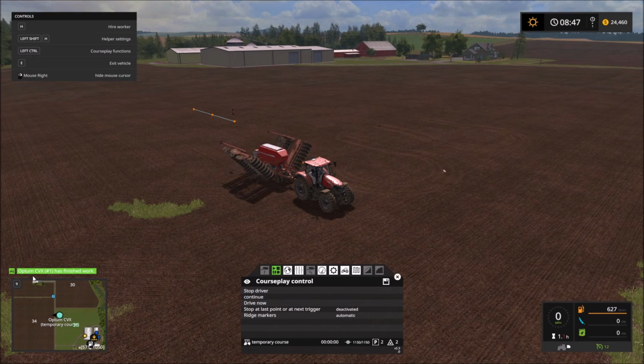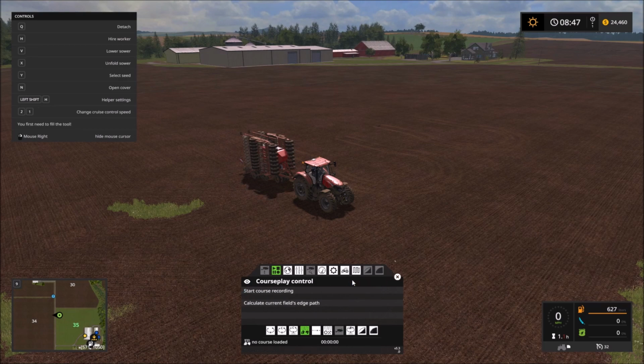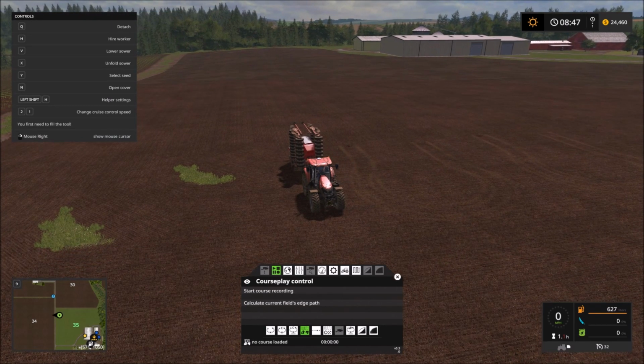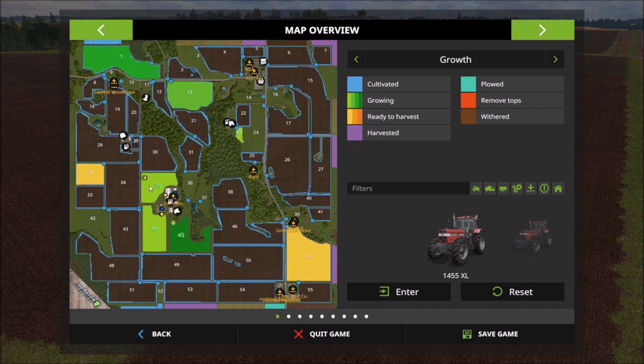All right, so you can see the Optum CVX has finished work. So everything came out perfect. You can see, of course, we got those small issues with the headland corners, but if we take a quick look at the map, you can see all three of our starting fields are now sown. We are growing wheat, at least for now. And when we come back next time, it's going to be time for our first harvest here on field 45.